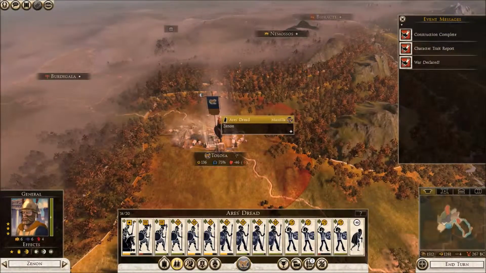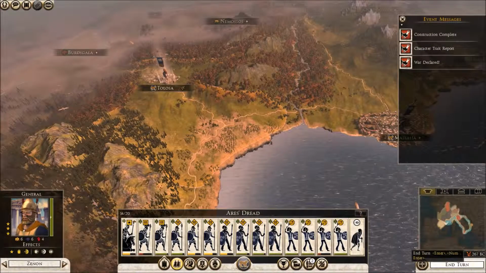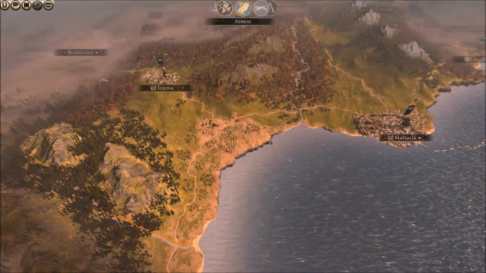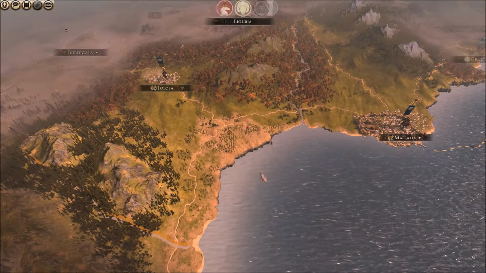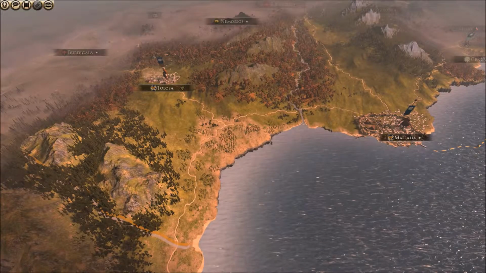One thing that's different in this game from the old Total War game, the old Rome game, is that hoplites aren't as OP as they used to be. These things will die. And the enemy won't just disintegrate in front of them.